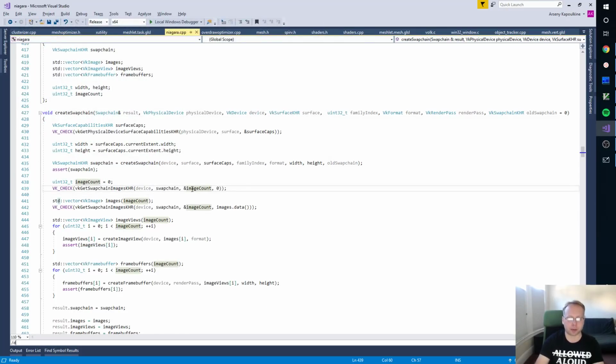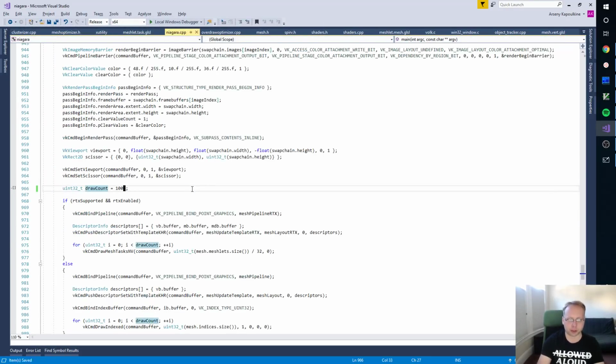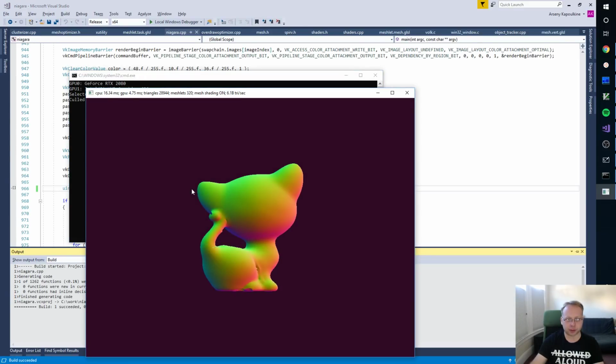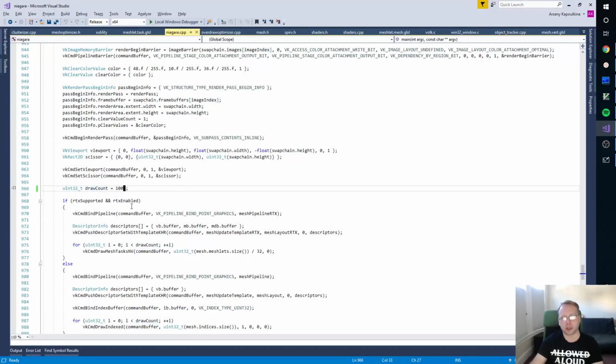Right, so this is the problem that I was talking about with kittens, where I guess we can draw 1,000 kittens. But then the mesh shading pipeline is a tiny bit faster, but not really faster. And I think this is because we are bottlenecking in some other parts because we are not doing things right. If you render 1,000 kittens, you probably should not be submitting 1,000 separate tasks here.